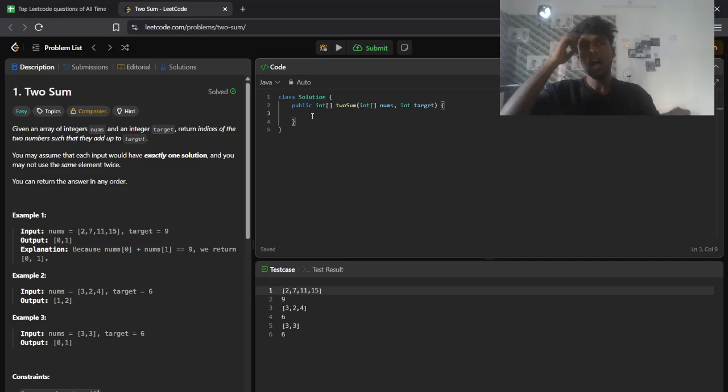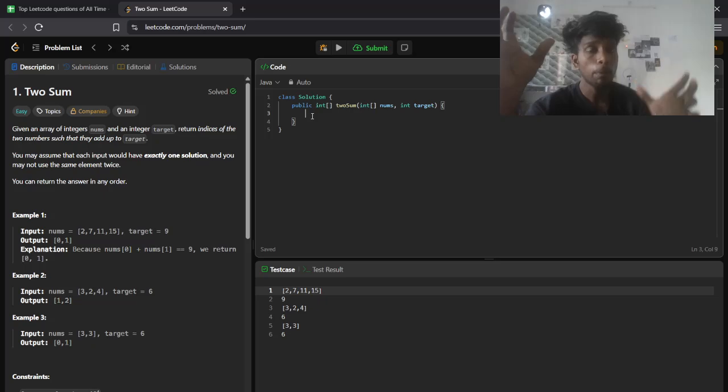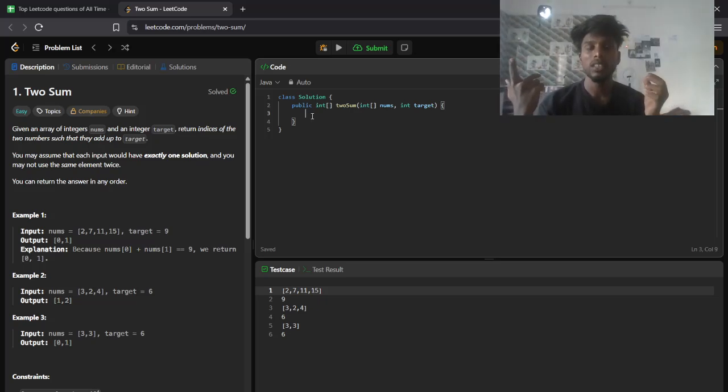With that, I will iterate over all the elements in the array, and I will subtract each from the target and store that in the map, so that if the map contains any difference variable, that key, I will return the current index and the index which I stored earlier for that difference in the map.